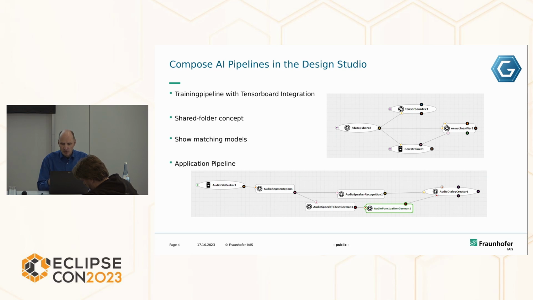larger pipeline, which has several nodes coming from the audio domain. This is what we at Fraunhofer, at my institute, are using. We are doing audio processing, and the pipelines could look like this, and they can be easily changed even by non-programmers. That is one of the important parts. It can be used for training by researchers and developers, but also by non-AI experts and non-programmers to work with AI modules and create pipelines for a specific use case at once.